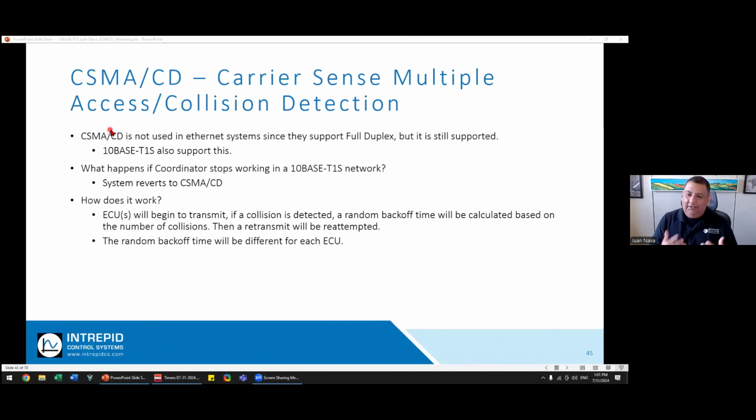And the way this methodology works is that multiple modules will try and transmit at the same time. And if they detect any collision, each module, or each PHY, would do a random backoff time. And then they will attempt to communicate again. And they'll keep doing this until there are no more collisions. And then basically this process goes over and over. So it's not exactly the most efficient method of communicating, but it is a nice, reasonable backup.